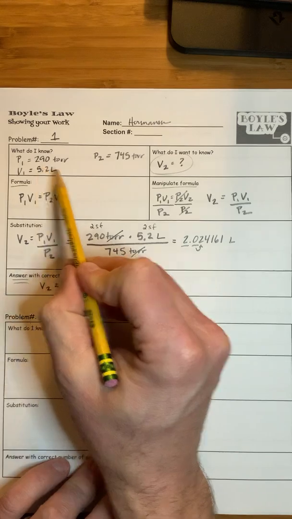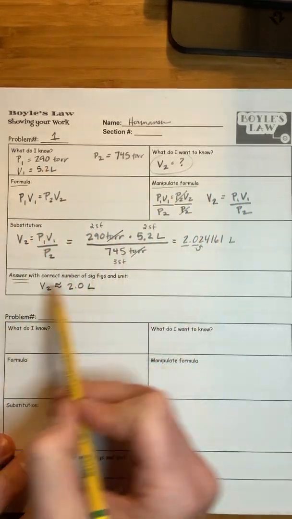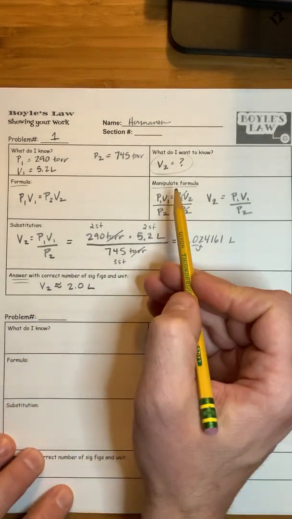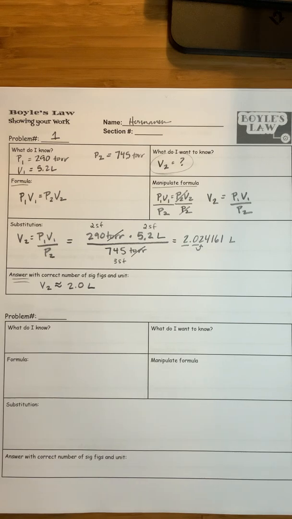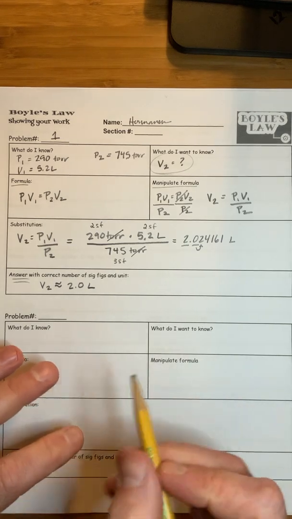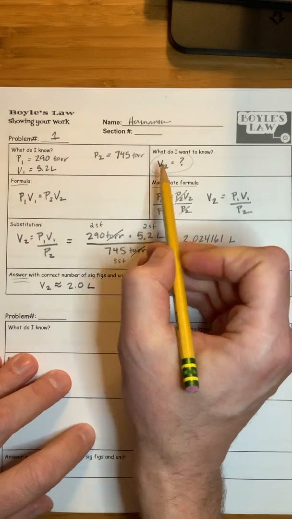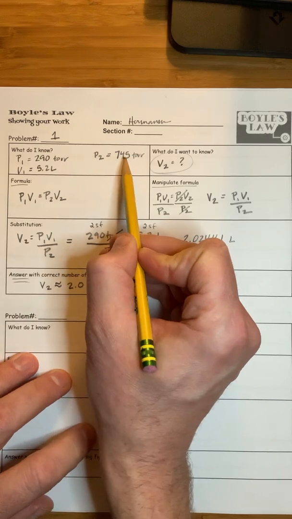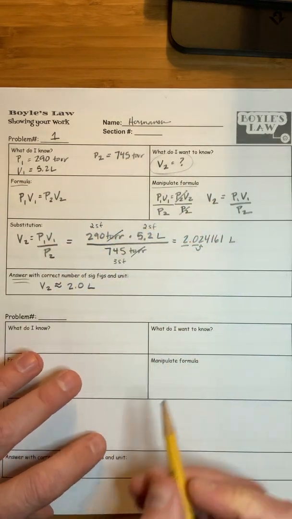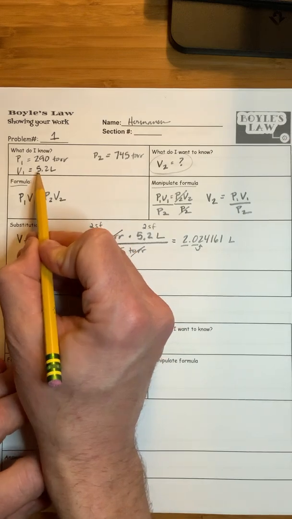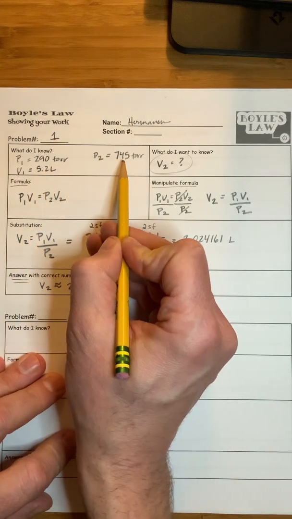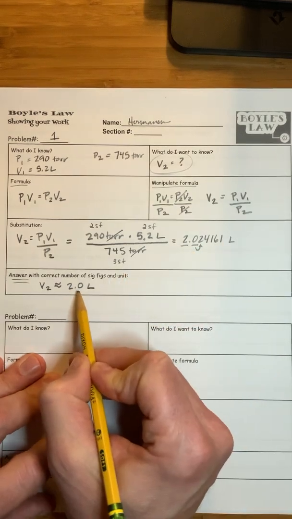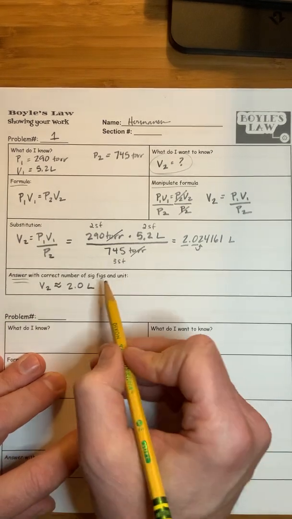Double check that you've put in the right things in each of these different places. Make sure you've rounded correctly. Make sure you have the correct number of sig figs and a unit on it. Then go back and take a look at what the question is actually asking. In this case, temperature is constant, and we want to know what the volume resulting from a higher pressure is. We go from pressure that's low, 290, to high. We know that Boyle's law is an inverse relationship. So what should the volume do? Volume was 5.2. If we increase the pressure, we should do the inverse or the opposite, so the volume should go down. And 2.0 is less than 5.2, so we are on the right track with this one.